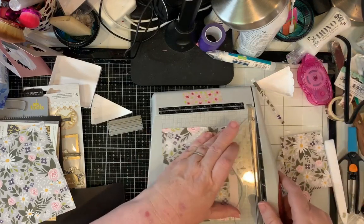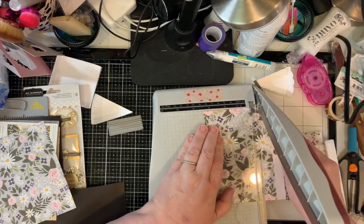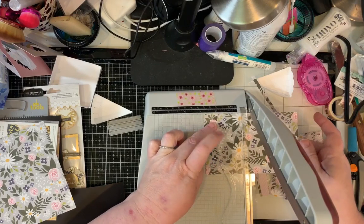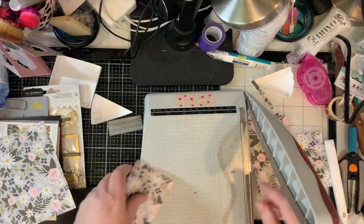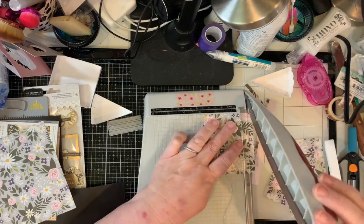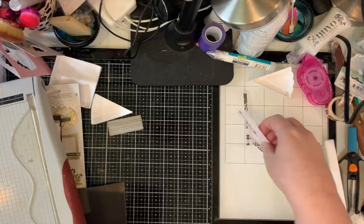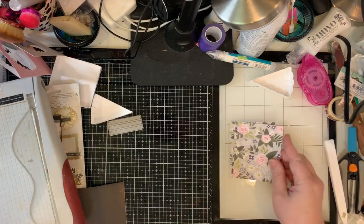Okay, so then we're going to do another couple. So we're going to do, nope. Then I wouldn't have had enough. Just my luck. Okay, so 3 7/8 by 2 7/8 again. And then we're going to 2 7/8. Okay. So we have these 3 cut, and we'll get rid of these scraps. These scraps are not usable. Just saying. Okay, this is going to be pretty.